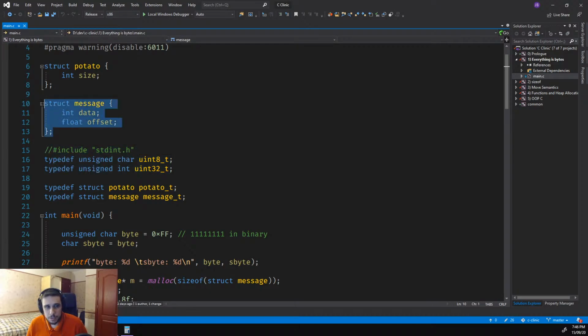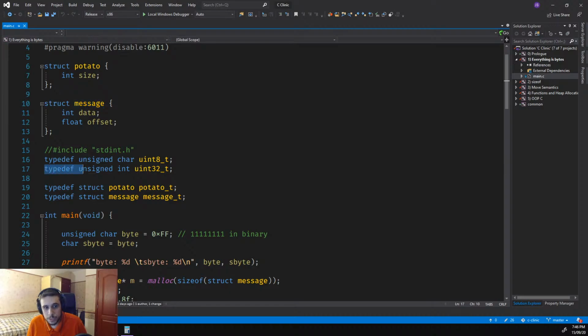In C, this is how you create a struct. This is almost like a class, but not really, because it is just data. You do not have any behavior. You do not have any functions. It's just data. And whenever you want to reference this data type, which is called struct message, you have to type struct message. As you can imagine, it gets boring having to type all of that.